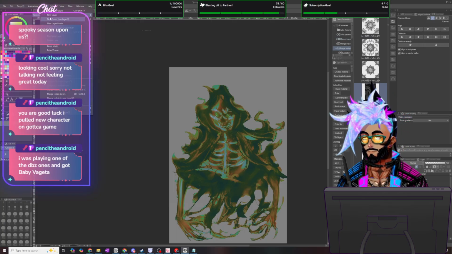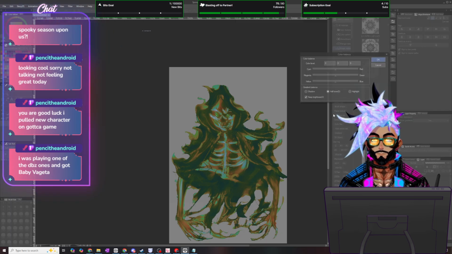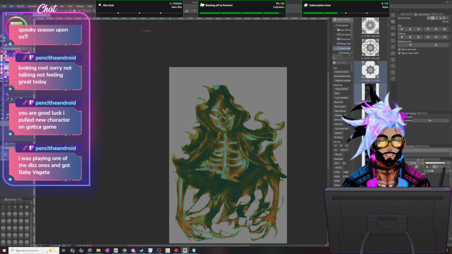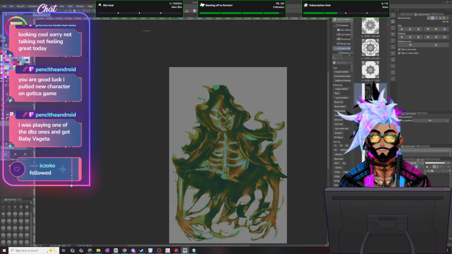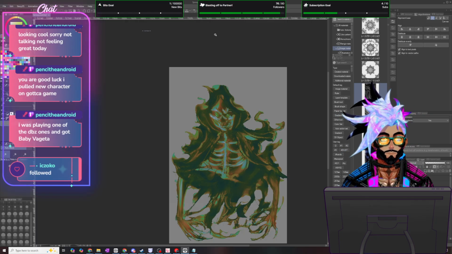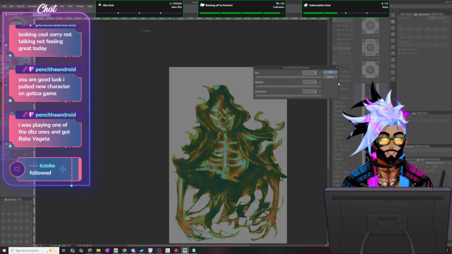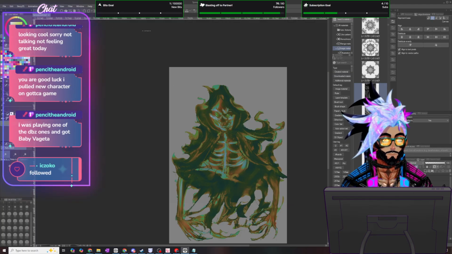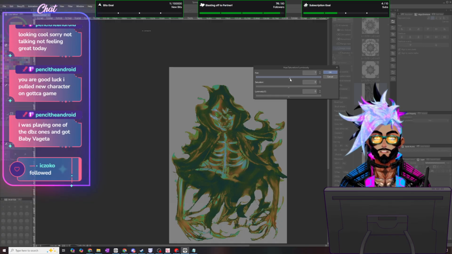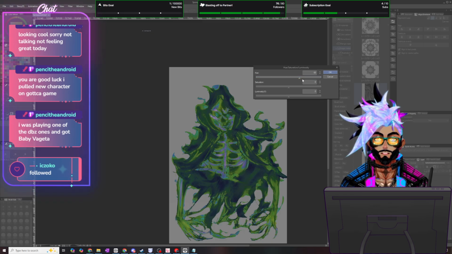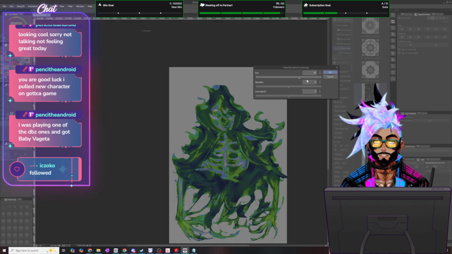Let's do also a color balance. We can get some different effects with that too. Actually, you know what? I take that back. Let's do a hue and saturation layer. That way we can use the slider to see if any of these other color combinations look cooler. We can go through it one way and then the other, and see what speaks to us, what stands out here. These purples and greens are kind of cool.